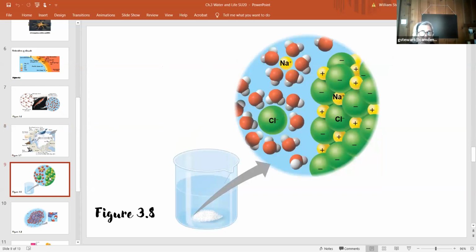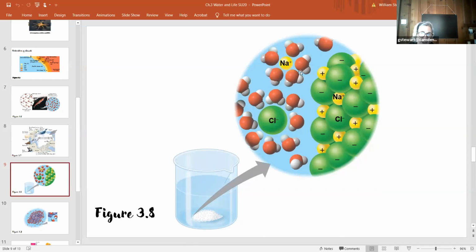Okay, what are we up to? This is the fourth special property of water. It is almost a universal solvent. So we can see salt here that we made yesterday in chapter 2. And when we put salt in water, and this is something that you guys know from being at home and cooking or just general life experience, when you add salt to water, it dissolves, right? This is how it dissolves.